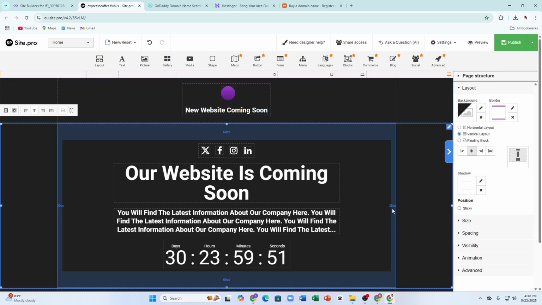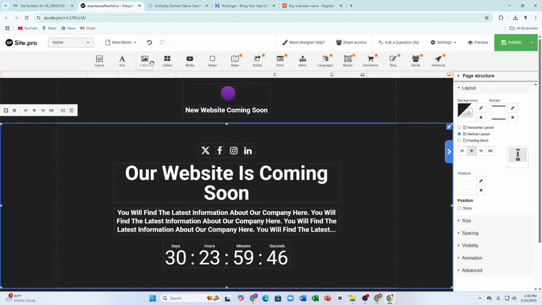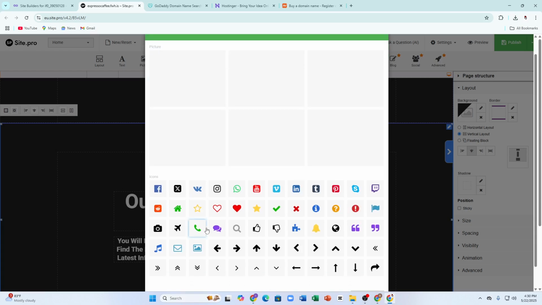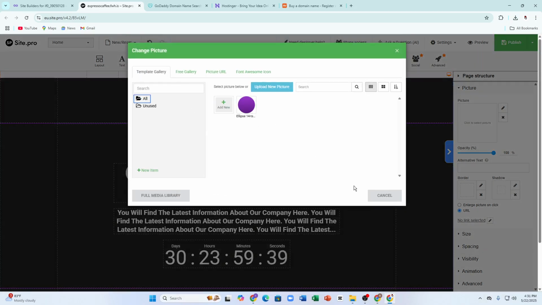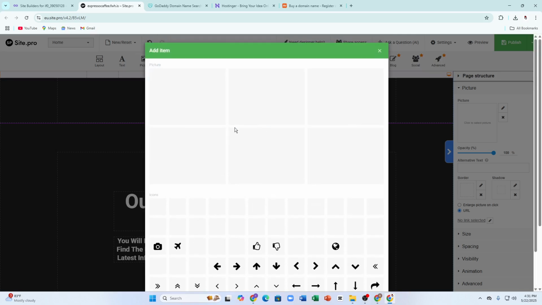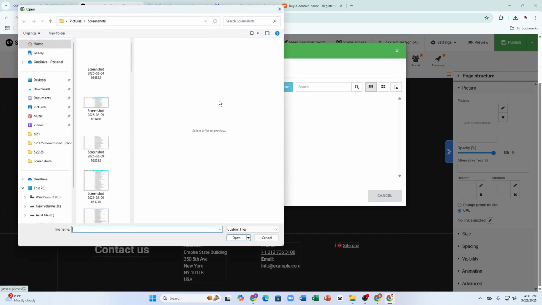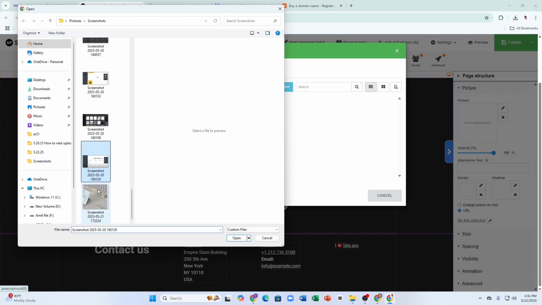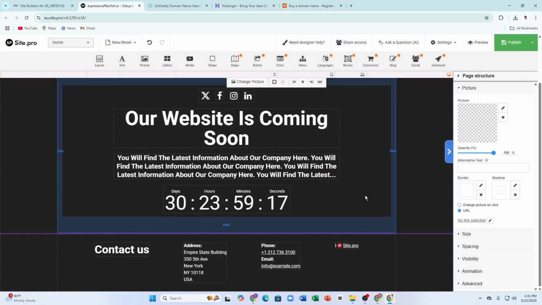And let's say you want to add some pictures, then just tap on the picture option here at the top corner, and from there you can choose a logo, icons, etc. You can choose images from here, and you can tap on full media library by clicking on this. But for now I'm not going to add any images. Let me show you again. So there are images. You can click here to select pictures. You can tap on add new and upload from your files very easily, for example this one, and let it load, and then you can just select it and upload it.